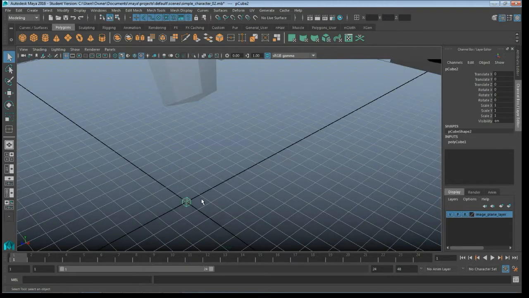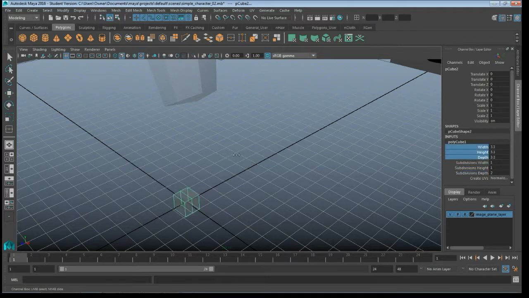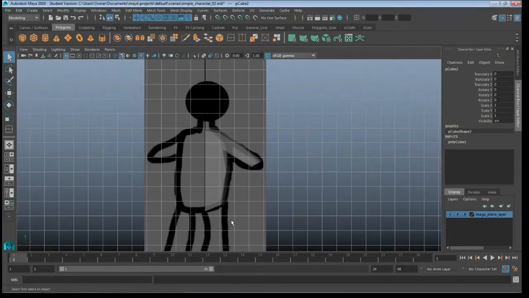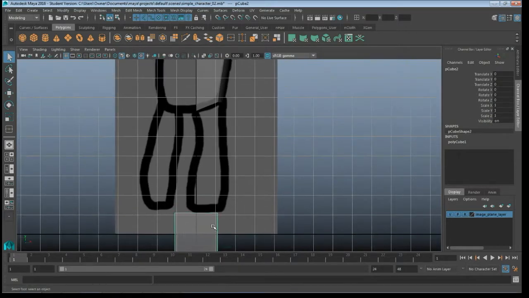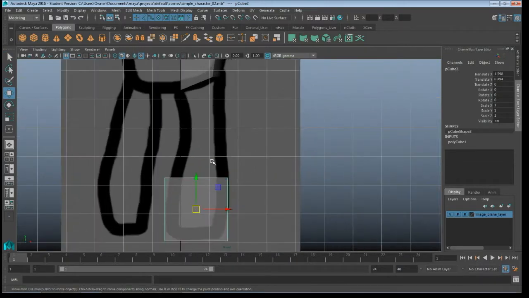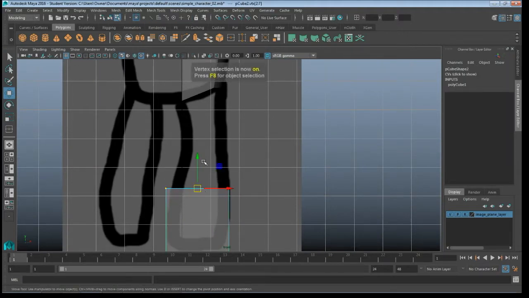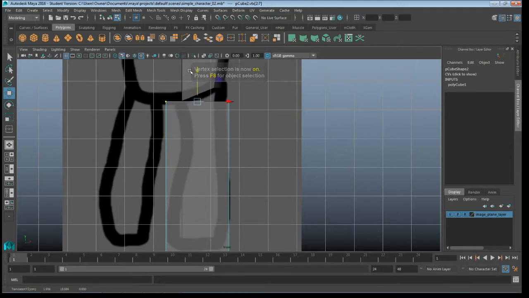Go ahead and grab the leg piece. And I will set a subdivision in the depth. There we go. And then I will make the leg big enough for me to model with. And then I will adjust the height of the leg in the front view. So I'm going to go to my front view here. I'm going to line this up with our leg object. I'm going to grab these top vertices. Let's go ahead and stretch this up to where it needs to be.